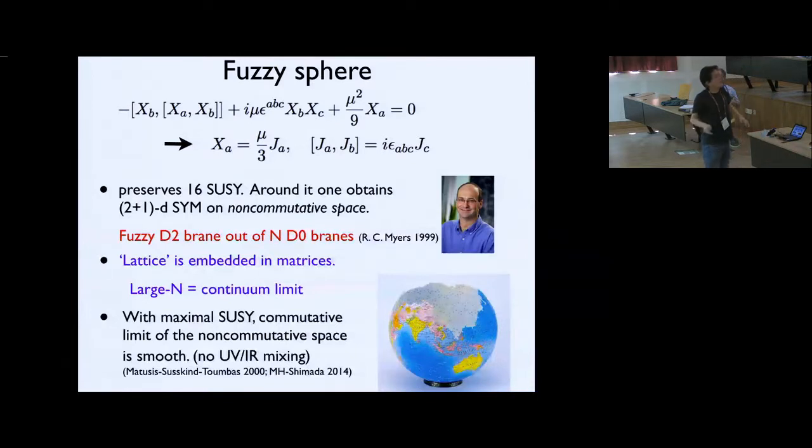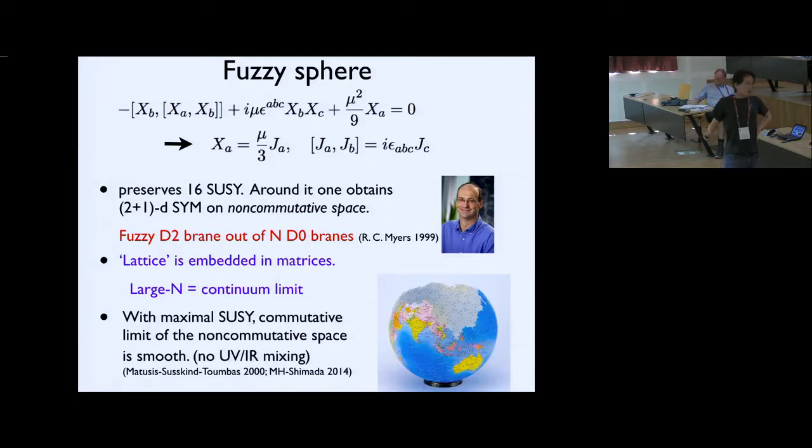And if you know about non-commutative space, for example, Tony Gonzalez Arroyo is the expert on this. Actually, I said Myers effect, but how to get non-commutative space from this fuzzy sphere is essentially the same as getting a non-commutative space from a fuzzy torus. And the fuzzy torus was actually introduced in a completely different context, in the so-called twisted Eguchi-Kawai model. So if you are interested, you can ask Tony Gonzalez Arroyo, and he can explain it spending, I don't know, a day or two. He never stops talking about this, I think. Anyway, this formulation itself was invented in a completely different context. But after long twists and turns, it turned out to be very useful for defining supersymmetric theory.